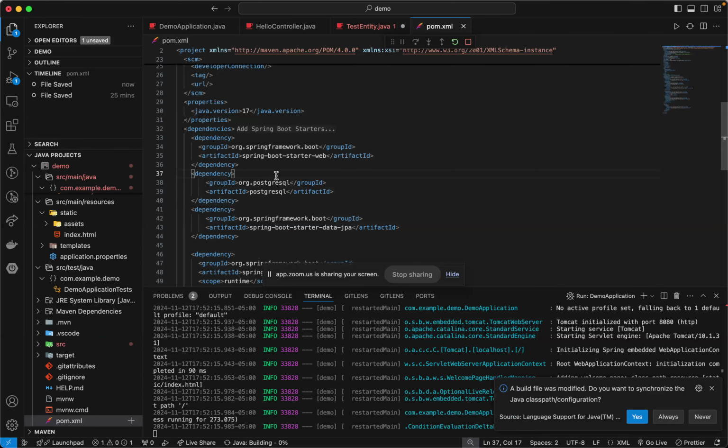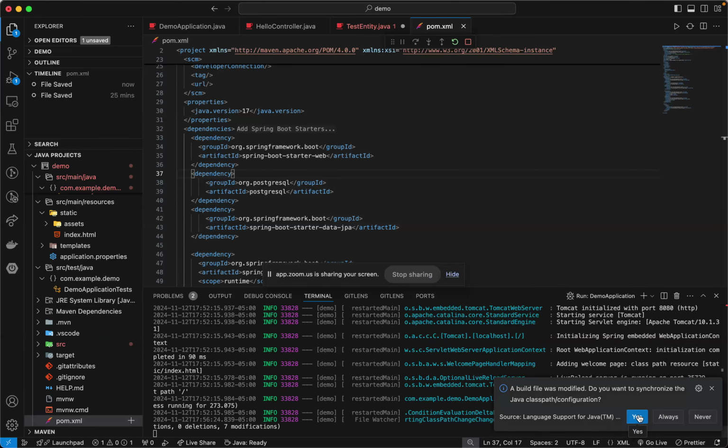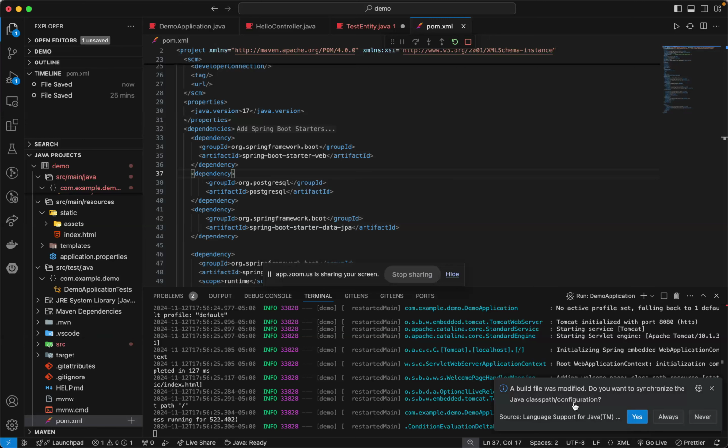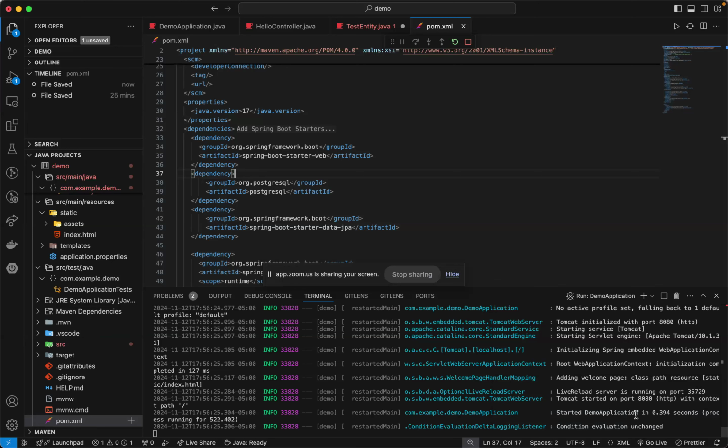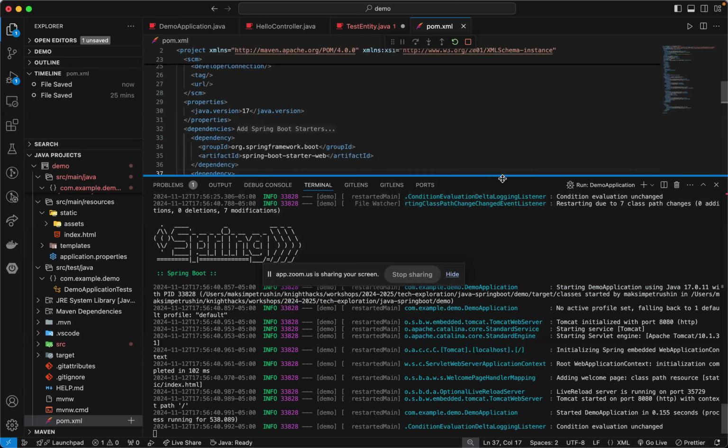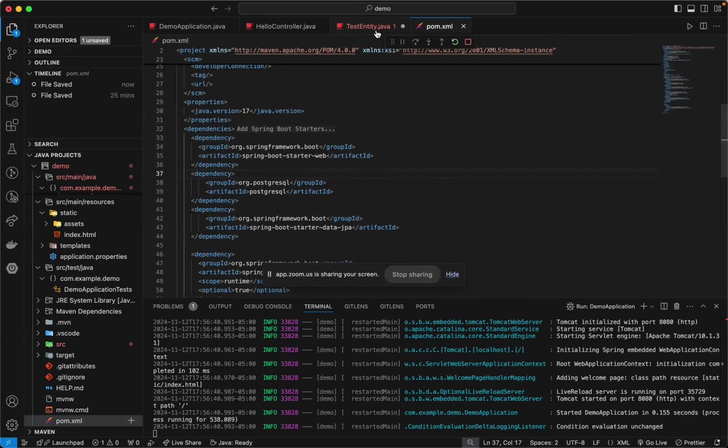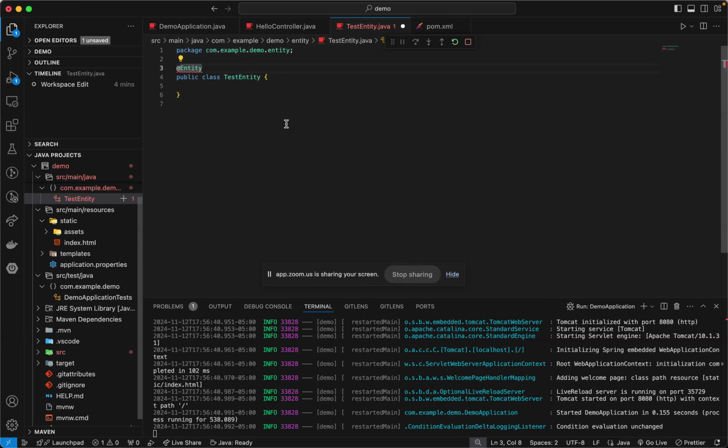Okay, so now once I save, you're going to notice here I get a pop-up. It says a build file was modified, which means the build file for these dependencies is going to be added to our project structure, and it's asking permission to rerun and synchronize the whole class path so that Spring Boot really sees those dependencies, they do resolve, and we can use them. Okay, so everything pretty much restarted. Luckily, no errors. I was really hoping to see some errors to let us resolve something, but I will mimic some error scenario later, I guess. Let's see if this resolves now.